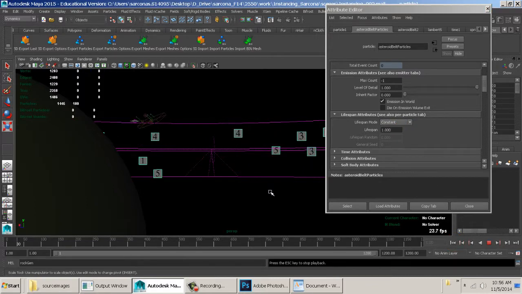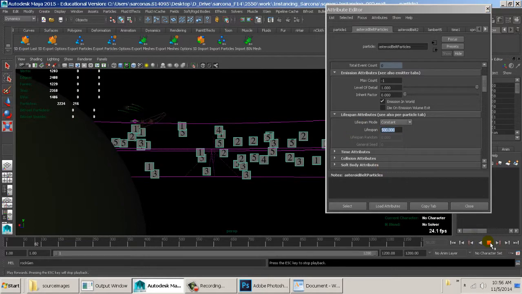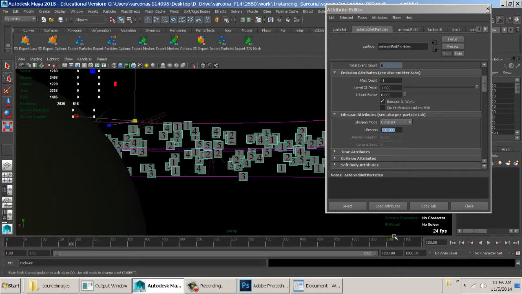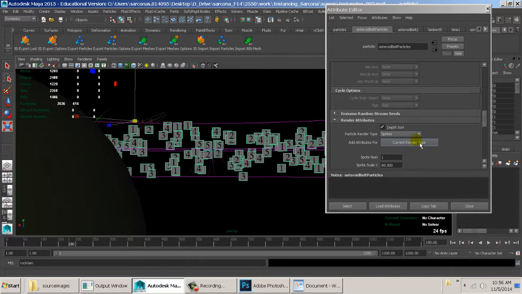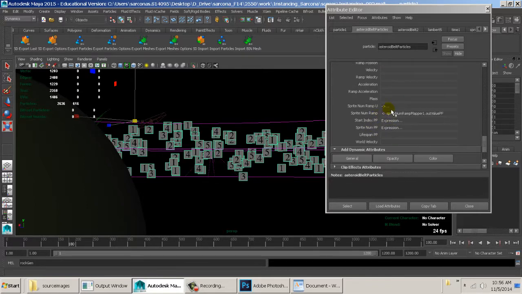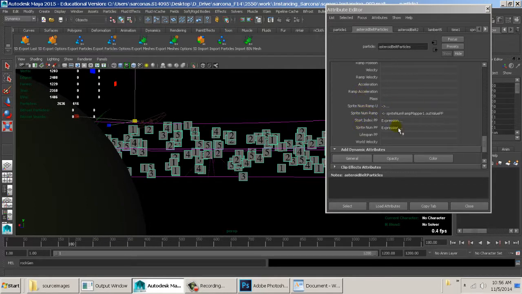We'll just make sure our expression still works. That didn't work. It probably won't let me do live forever, so I'll just set it to something ridiculous like 500. Okay, that's 500 seconds. Okay, so that's pretty good right there. I like the way that's looking. Let's come down to our sprites, come down to the per particle array, and you'll see that we have the sprite number, that sprite wizard up here, right there, goes through and it creates several things right here, expressions and whatever else. We'll just leave those.